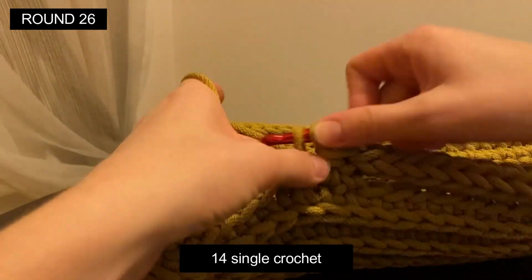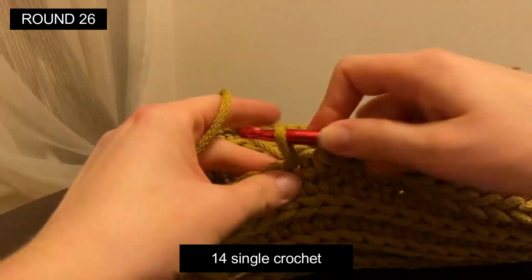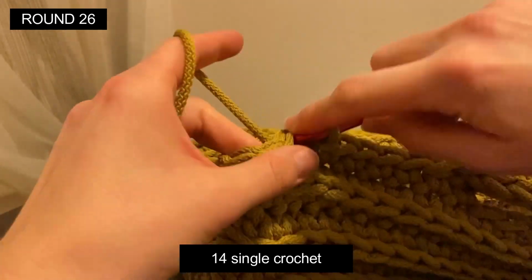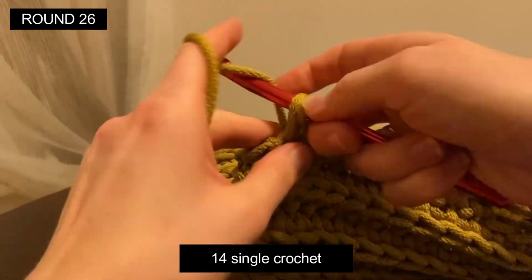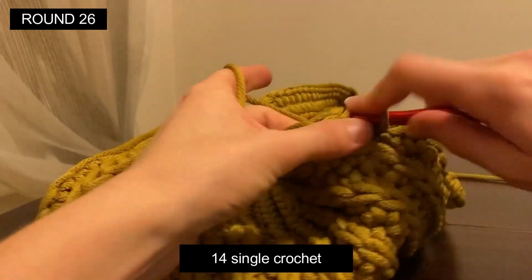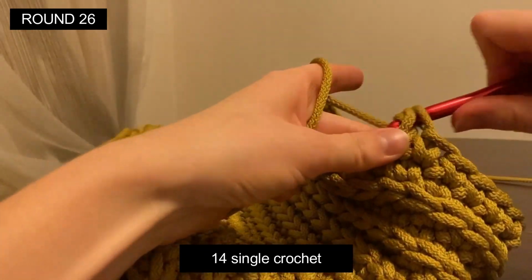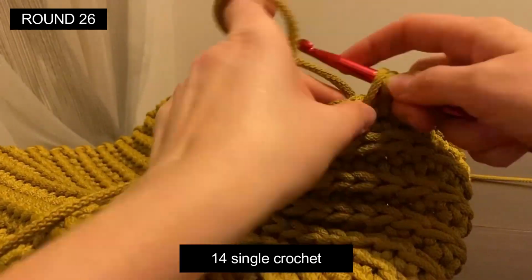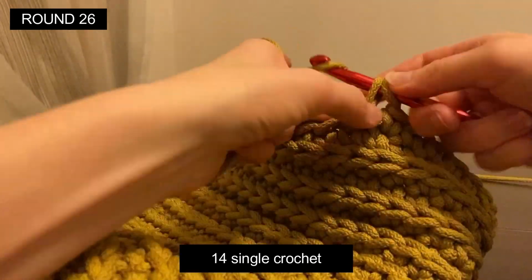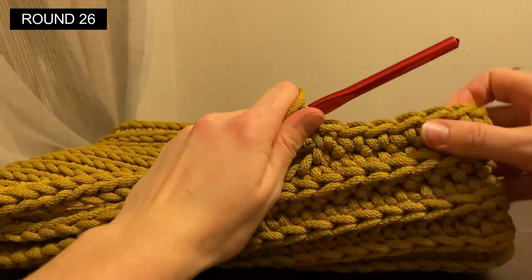1, 2, 3, 4, 5, 6, 7, 8, 9, 13 and 14. And now we will make the second handle.